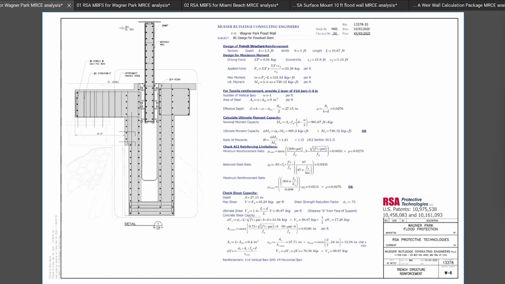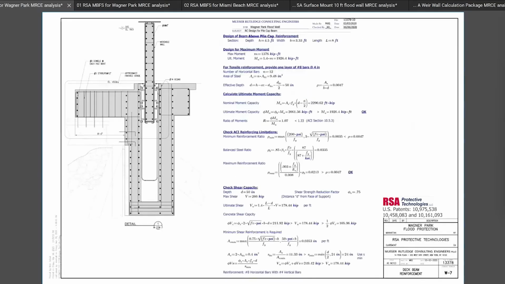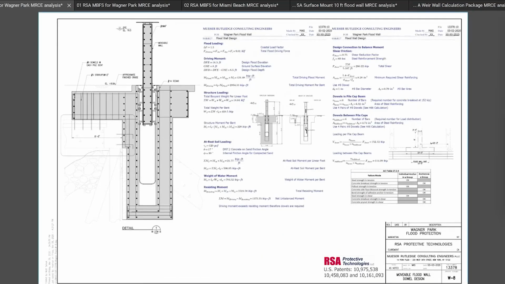This was a slide showing the design of the actual foundation structure and the requirements for the reinforcement demands for flexure, shear, and axial. And similarly, the reinforcement demands for the attachment of the structure and checks for uplift and overturning and the physical forces that need to be transmitted to the existing structure and to make sure it can resist those forces. And then finally, the design of the wall panel itself and the reinforcement demand on that.